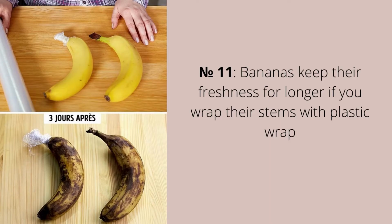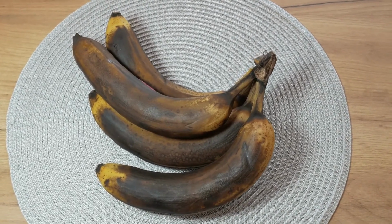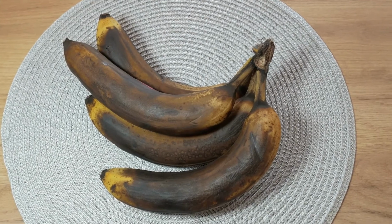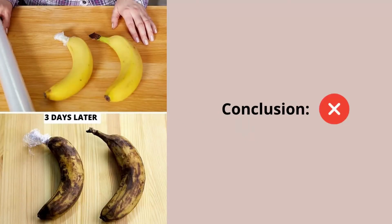11. Bananas keep their freshness for longer if you wrap their stems with plastic wrap. Result: we wrapped a banana with plastic wrap and left another with nothing. After 3 days, both fruits are just as damaged. Conclusion: it does not work.